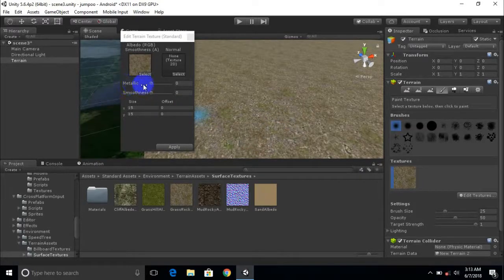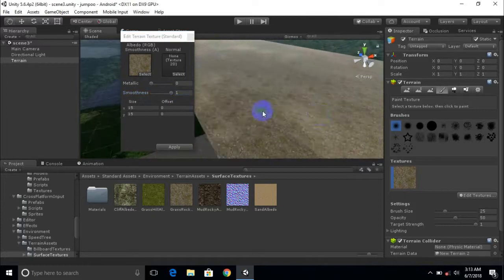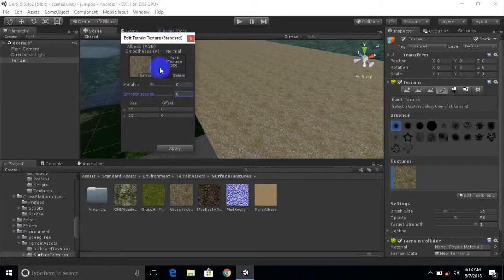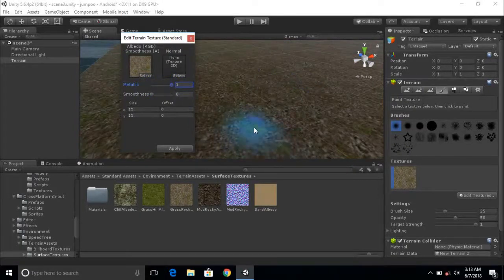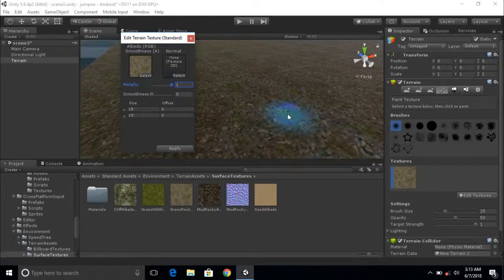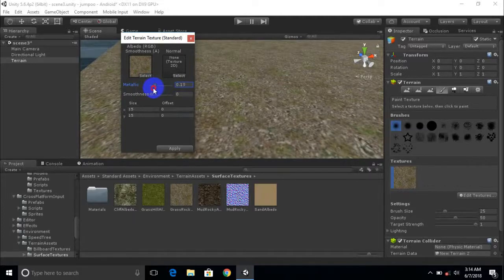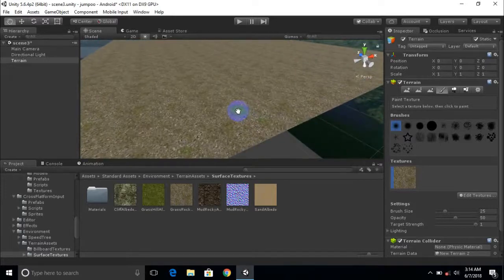After that, there is smoothness, so you can apply some smoothness on the ground also, so you can feel the changes on your ground. You can see some changes. In our case, we will not apply smoothness, we can apply some metallic effect. So if we increase metallic, it will be like this. See, this will show a more natural look, but we will decrease the metallic to some extent. I think this is fine. So after that we will apply. Now our terrain is ready.